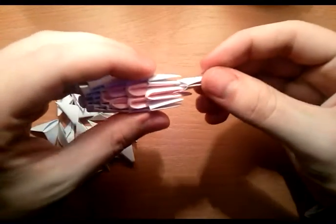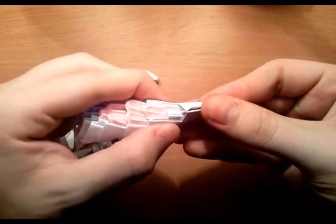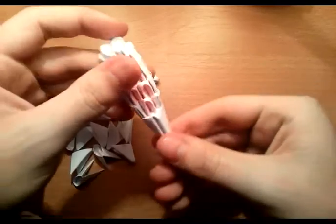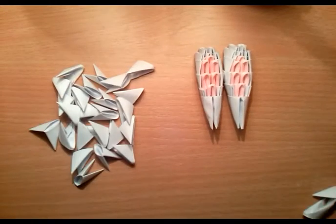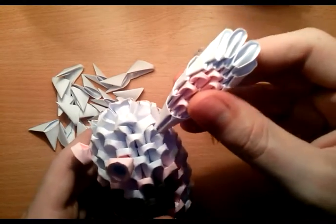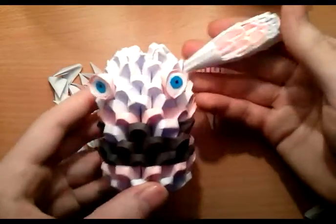I mean not yet, first put two inverted white pieces on top like this, and then put inside of one 16 piece, and this is it. This is yours, where you can put yours. Can put, I don't know, here or here or here or here or here. Where do you think it's better? I don't know, I will see where is the best place to put ears.